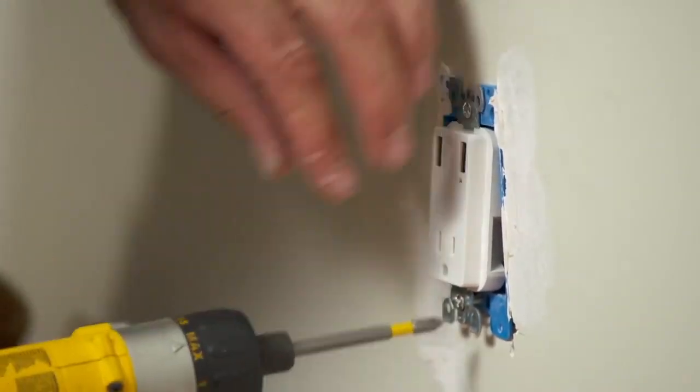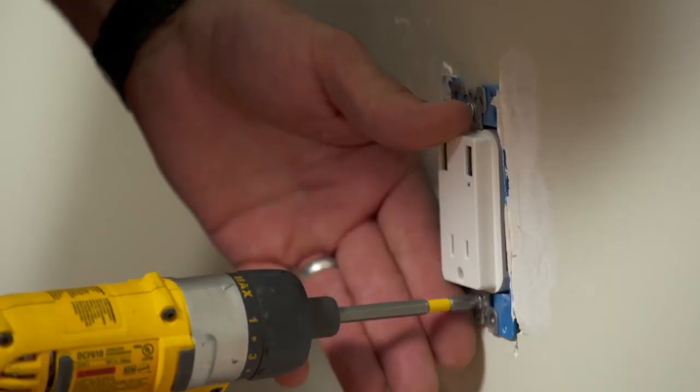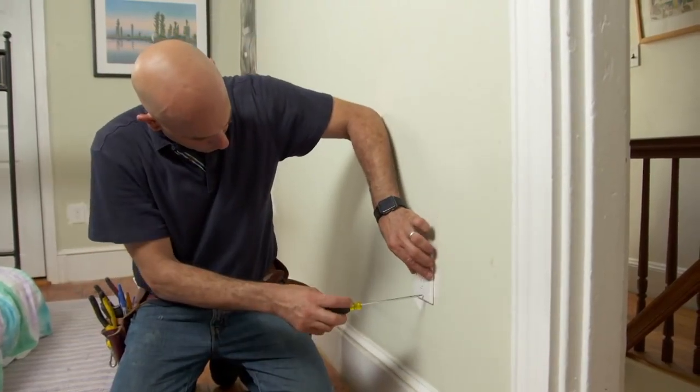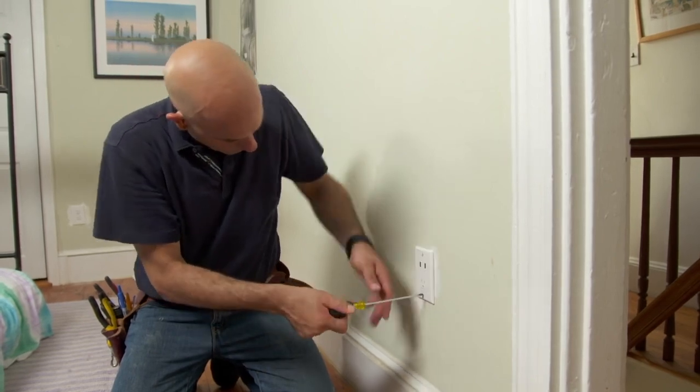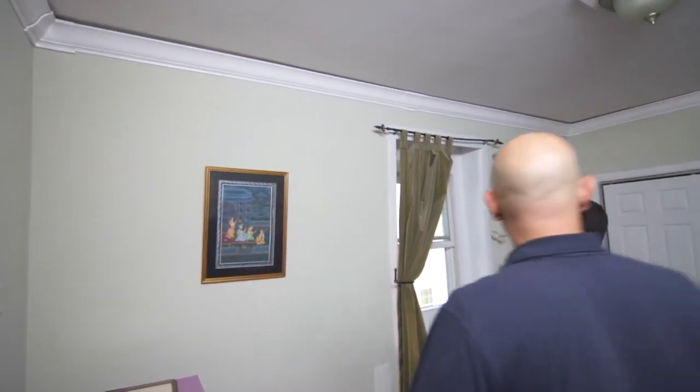Over here behind the desk, we're going to install this outlet that also has 2 USB charging ports for tablets and phones. Okay, power is back on. Everything's working. What do you think?